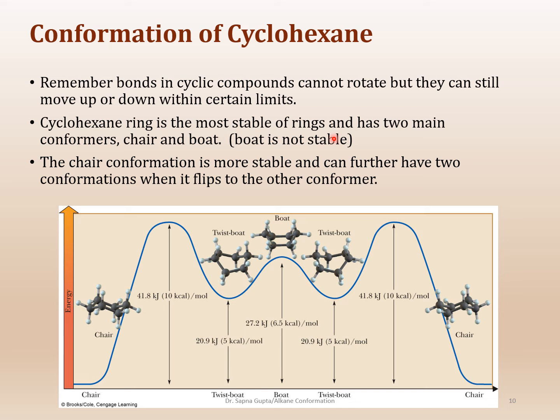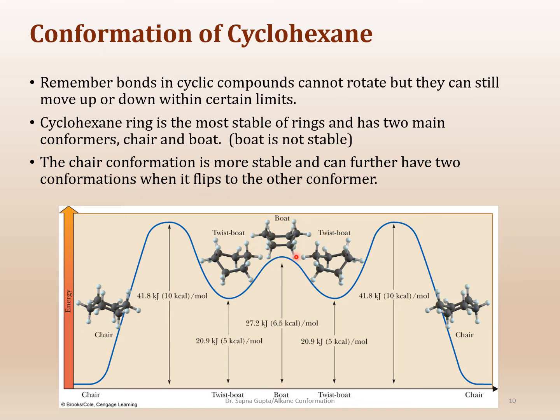So here is the conformation of cyclohexane. I will show this in class also, and there is a video that you need to see for this one. It's coming up in the next slides. What happens is that because you really cannot break any bond for rotation, the only thing the ring can do is what we call a ring flip, which means that one carbon atom can move up, and the other one can then move down. That's about it. You can't twist the ring because then it's not very stable. This is the twist boat, where the ring is trying to get a little twisted, not a very good idea.